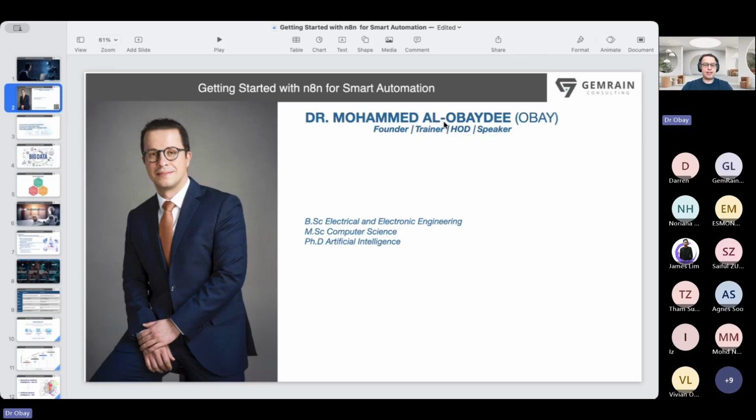I have a bachelor's in electrical and electronic engineering, a master's in computer science, and a PhD in AI. I graduated about 10 years ago. I was using machine learning to work with medical X-ray images. I built a prototype to automatically annotate, describe, and categorize medical images. Medical doctors call it automated anatomy. You can find me on LinkedIn.